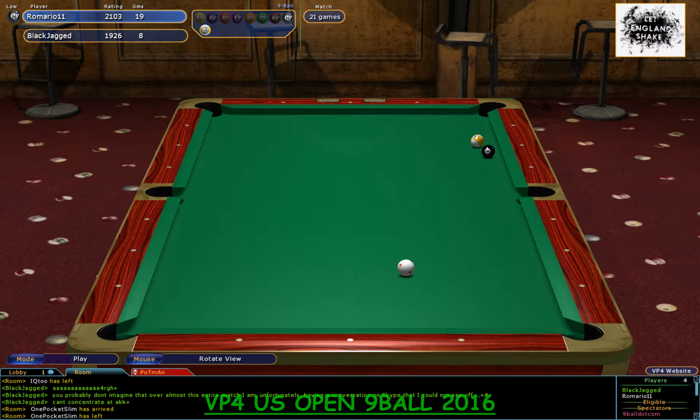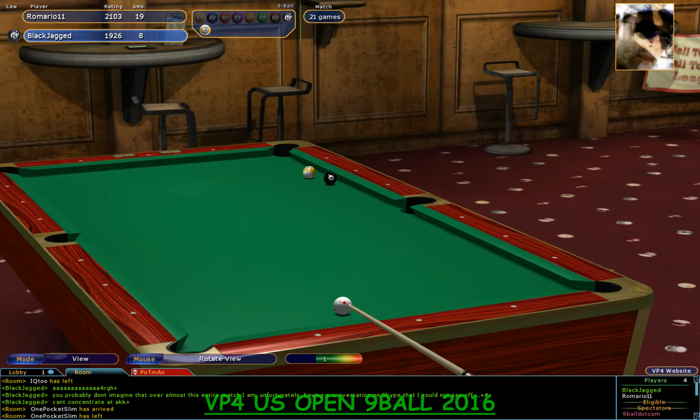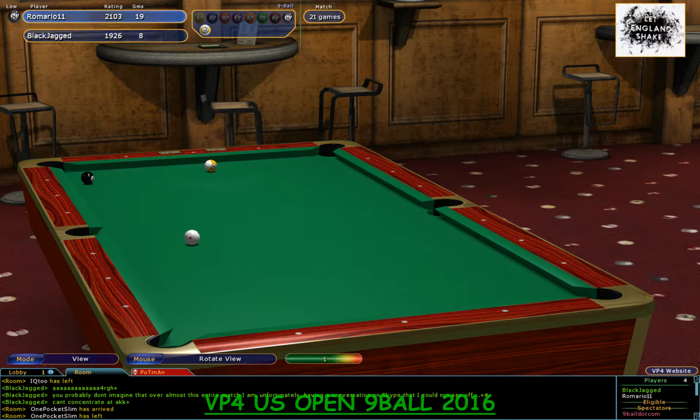I'm surprised. I would have thought Romario would have went for the bank there. Sitting on 19. I don't know whether Boris can get this thin enough for the billiard onto the 9. That's maybe what he's trying. Yeah, it was. The cue ball needed to be further out into the table to try and play the billiard. So now Romario will just tidy up.